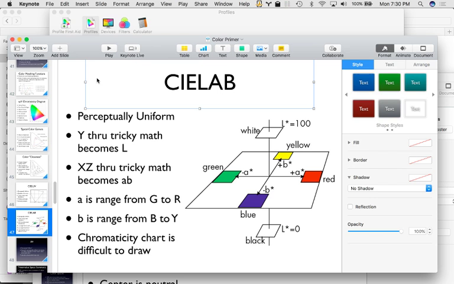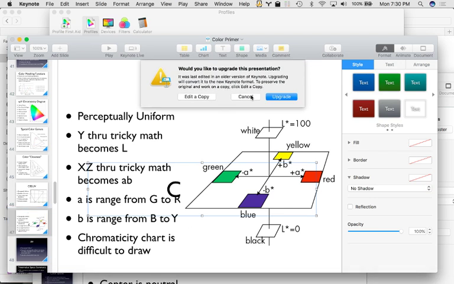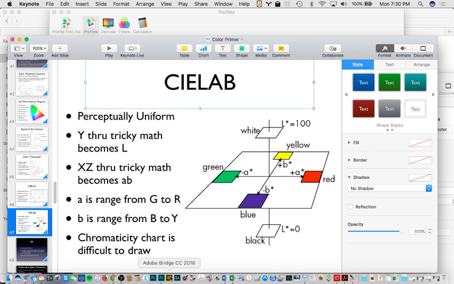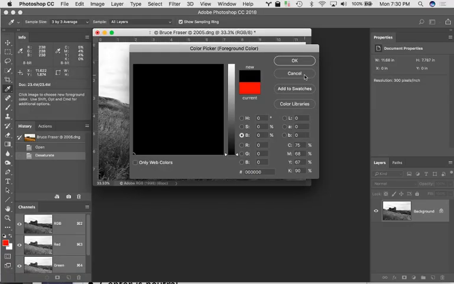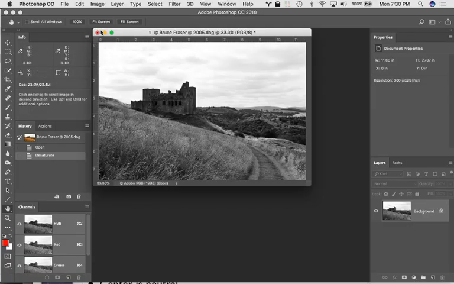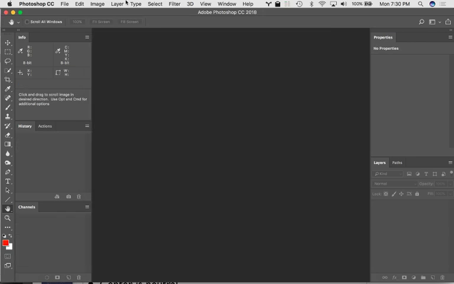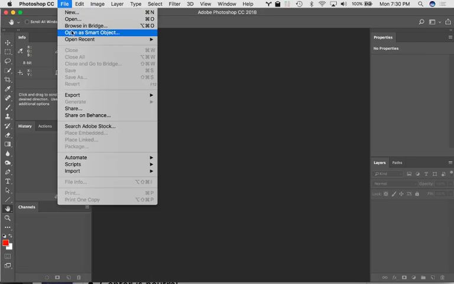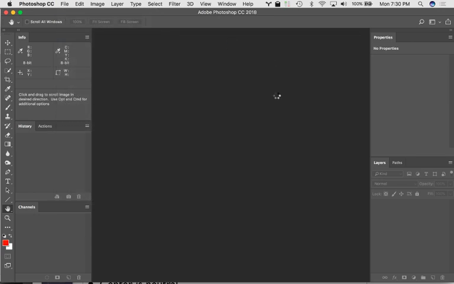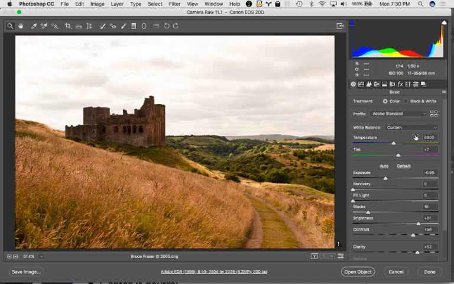So if we go back to your Photoshop, you should still have that Bruce Fraser file in Photoshop. Do you still have the castle on? Let me cancel this. If you close the castle, because I didn't open this as a smart object, and simply go up to the File menu, Open Recent, and open it a second time, it'll bring it into Camera Raw. This slider right up here, temperature and tint, this is the LAB model right here. The B part of an LAB model is the blue to yellow, and the other axis of an LAB model is this tint. It goes from green to magenta.